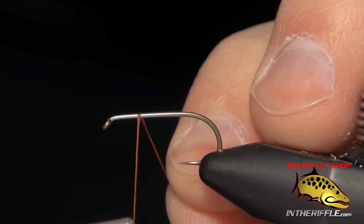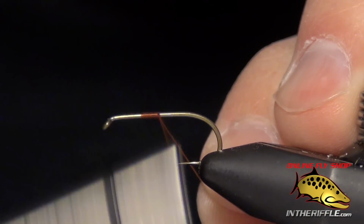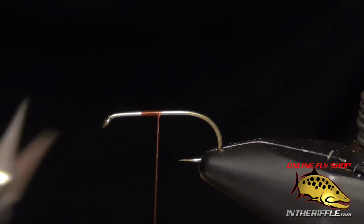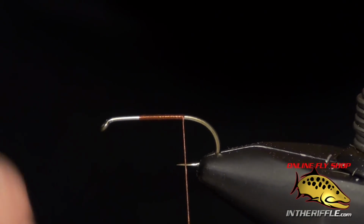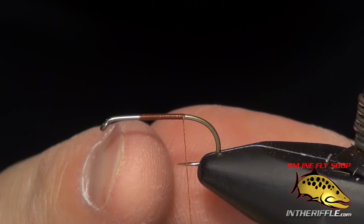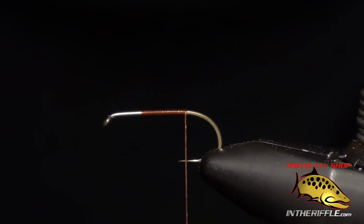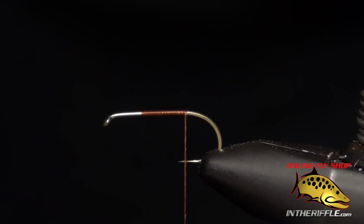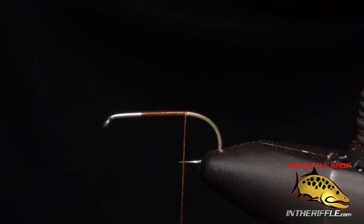In this video, we're going to tie a fly called the Goddard Caddis. First thing we're going to do is start with some UTC 140 denier thread. I'm going to start my thread about a third of the way back from the eye. I want to make sure that I don't go all the way forward. It's just a gauge to tell me not to go any farther forward than this when I am building the body of the fly, so I don't crowd the front and go too far forward.